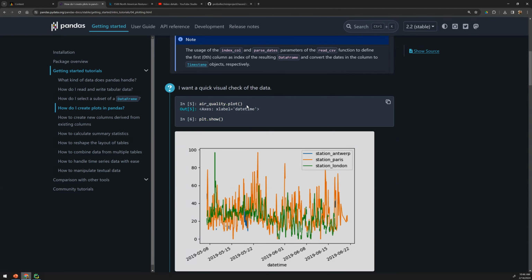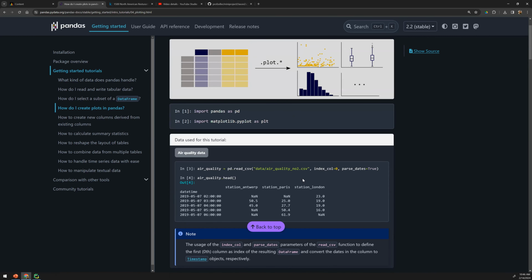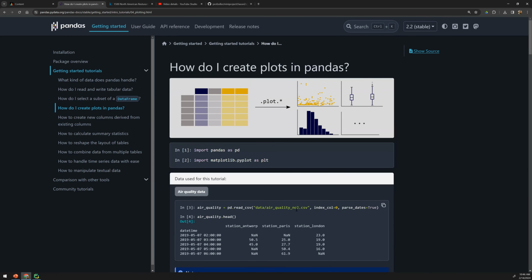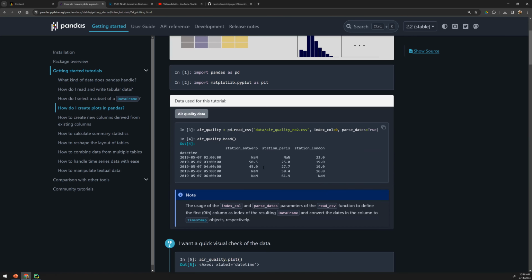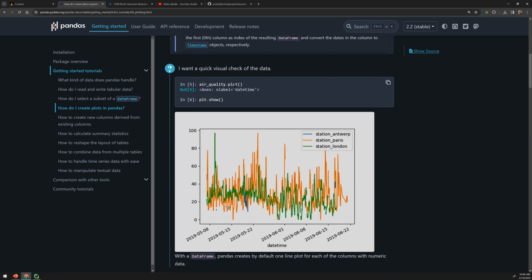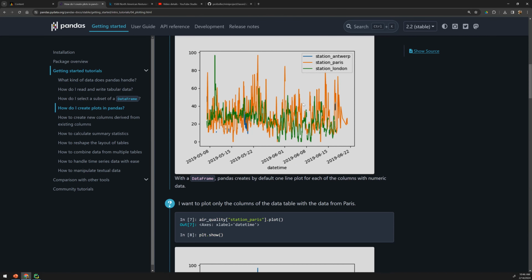Now, if I just straight plot it, it's probably not going to give me the best data because it doesn't know what exactly I want to plot. For this air quality example, you have all these different stations, which are the different locations going across, and a date timestamp of what the results are. So we can't just immediately plot it out. We would want to pull out a subset of our data in order to plot that. But you could simply call .plot on it, and it would plot a graph. You could set your x-axes, and then remember to use plt.show in order to actually show the file itself.